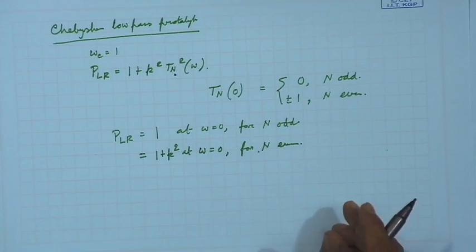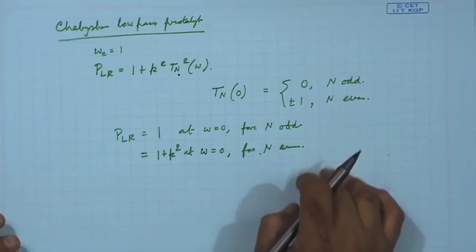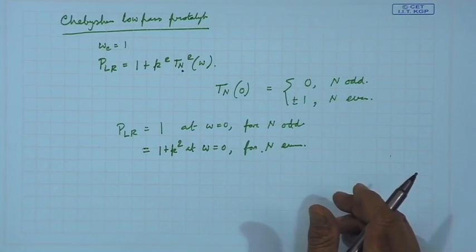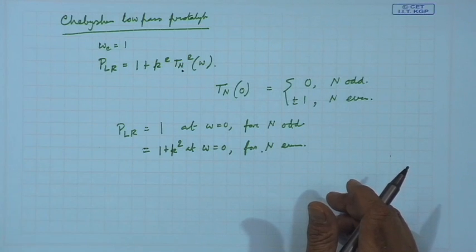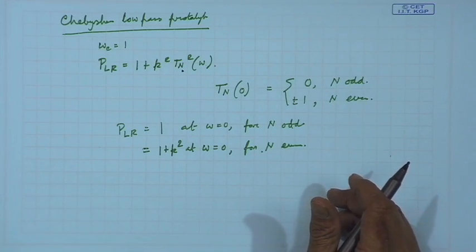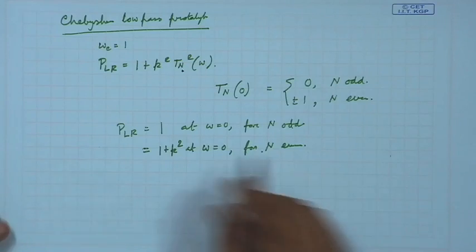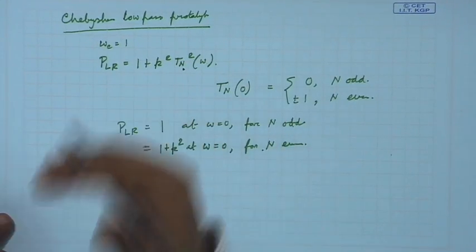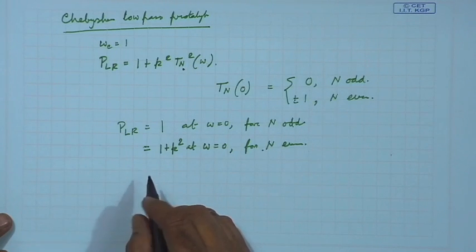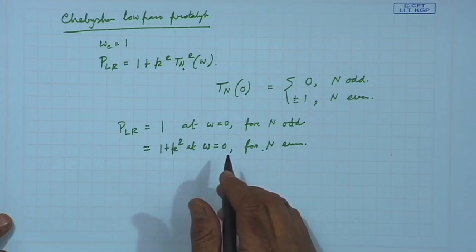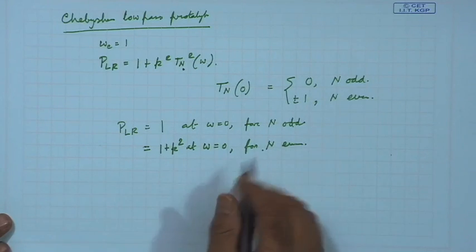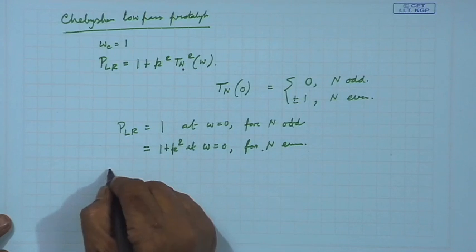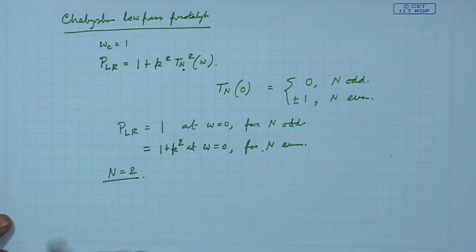So, it is up to you to choose that. If you choose the n value, because n values will come from all those specifications that in the stop band I want at least this much attenuation, in the pass band I want this, so from that n will come. The moment n comes, you can choose what the PLR value is from there. So, for the n is equal to 2 prototype, you can now find out, suppose we choose n is equal to 2, let us say.